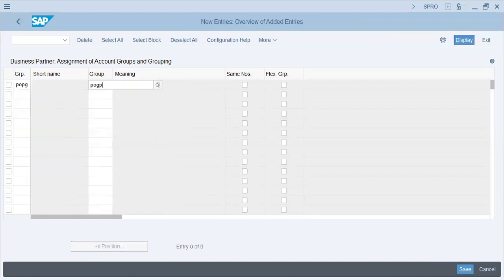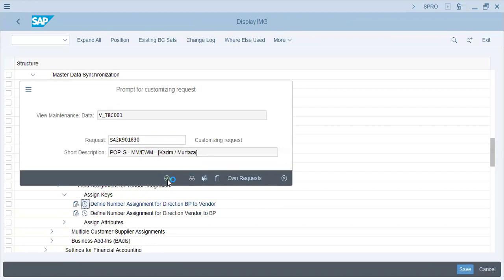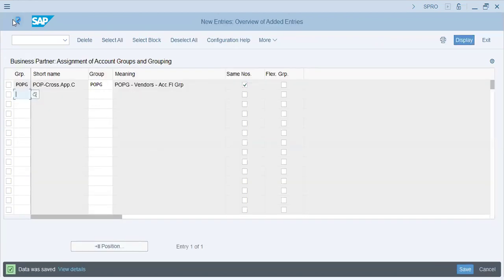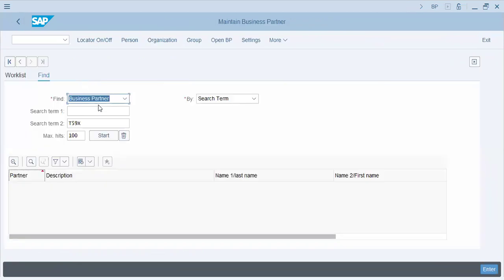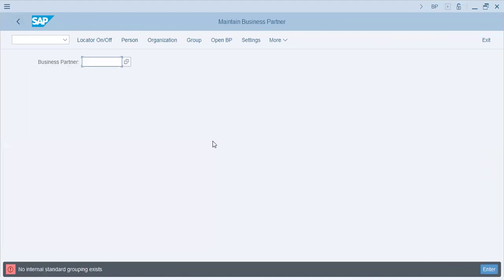POPG, POPG. Same numbers. Yes. Save. Now this is saved. Okay. Now we can create vendor BP organization.